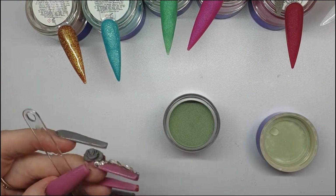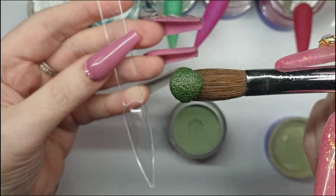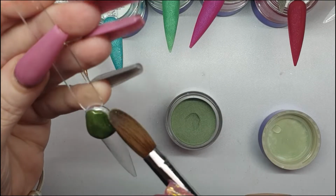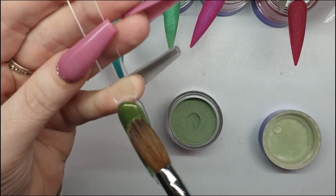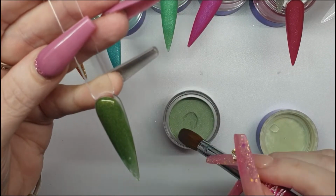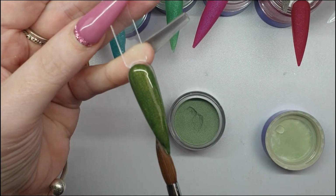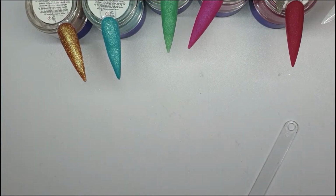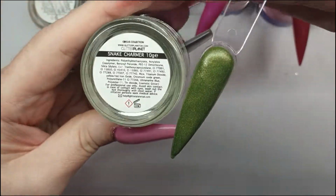Contortionist. So this one we're going in with now is called Snake Charmer. So this one is a nice green, but for me, I don't think I would actually wear it. I may do a set for purposes for videos, but it's not a colour that I would actually wear. But then I never know, because I've not actually worn the colours, so it's quite nice doing this, and you get to find out what other colours suit you, even if you're not quite sure if you like them or not. They always look a bit different when you put them on yourself and do a set with them.